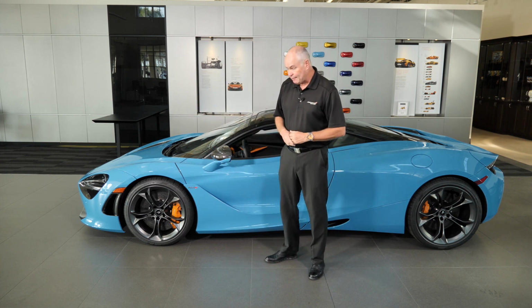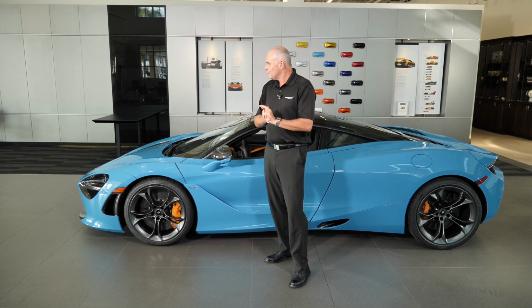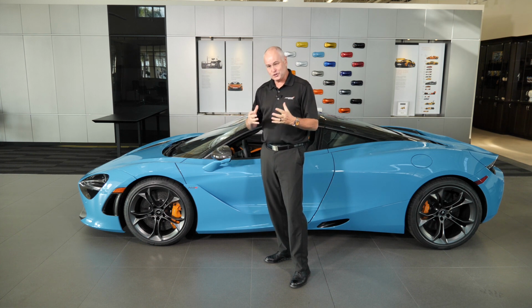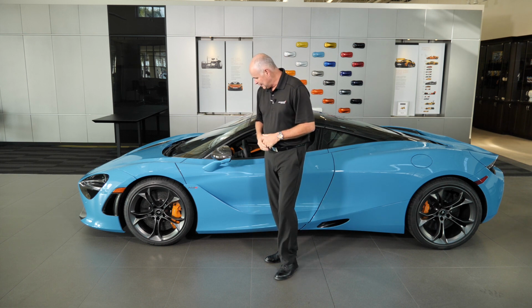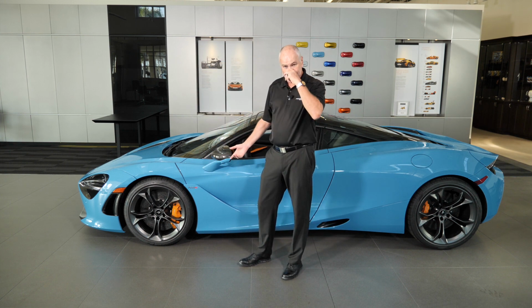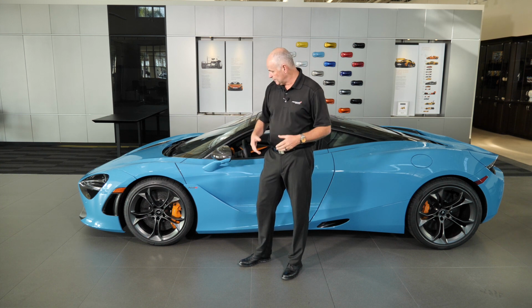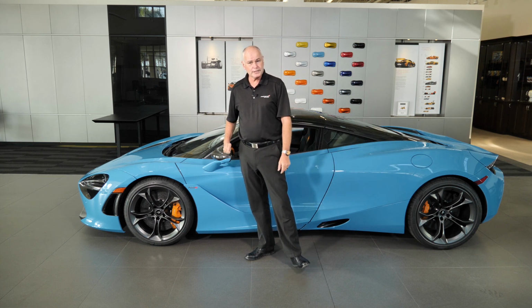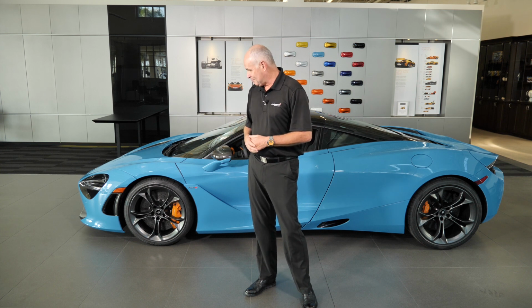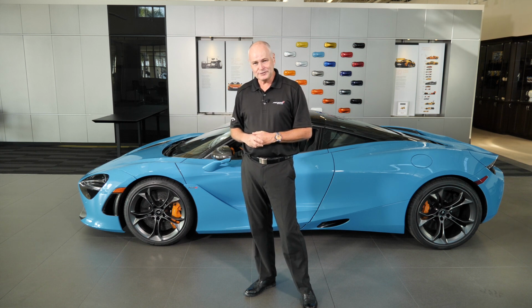720S, the number on a McLaren, every McLaren these days, is PS, which is the German, which literally per Stretter or something like that is the word. It actually translates into horse strength. So we call it horsepower, of course. However, she's supposed to be 720 horsepower, 710 in the US, but as you know, you may have seen on other videos, they've measured it, it's putting nearly 700 right to the wheels. 10 to 15% loss through the powertrain. She's really putting out 750 to 780 horsepower, bearing in mind she only weighs 2,820 pounds dry. So perspective, she's about 400 pounds lighter than some of the sporty hatchbacks. So really just an amazing car.